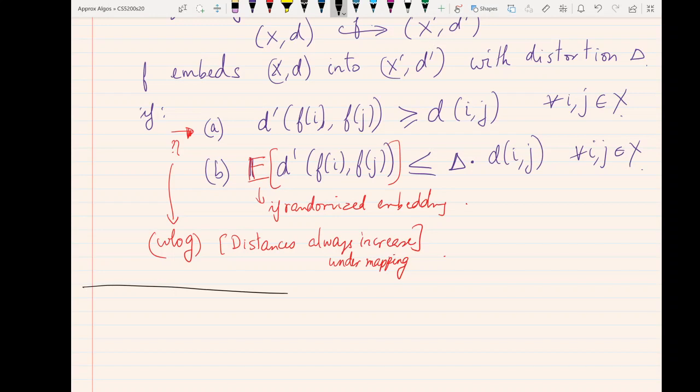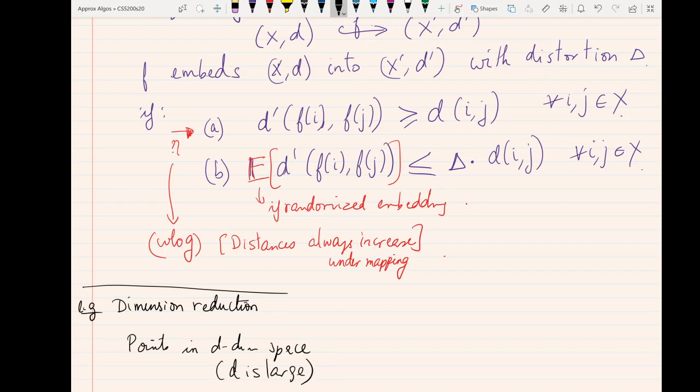However, you will notice that many of these algorithms just depend upon the pairwise distances. For instance, if you take up clustering problems, like variants of k-median, which is the k-means problem, a really famous problem, it only depends upon the pairwise distances between the points, right? And so instead of working in my original d-dimensional metric space, you would look for some sort of dimension reduction. That is, you have a set of points in d-dimensional space, but d is very large. So all your computational aspects which are running on it take a long time.